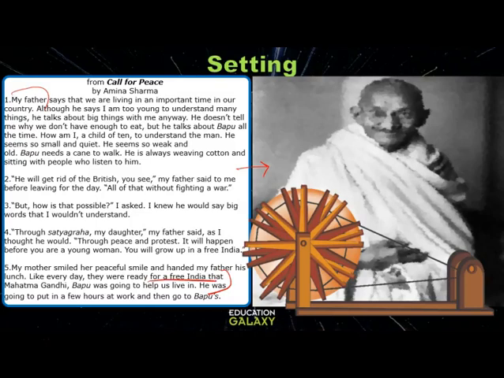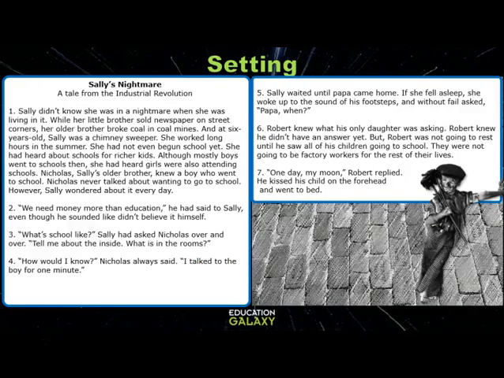So, next time you read a story with a historical or a cultural setting, think about how it affects the characters. This is another story that takes place in the Industrial Revolution in America. So Sally's life is not that great around that time. Remember, she is a chimney sweeper in this story.